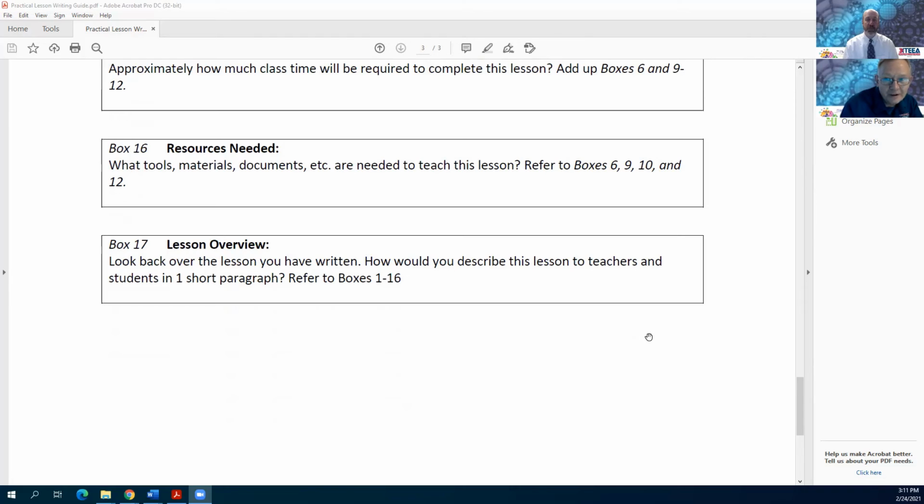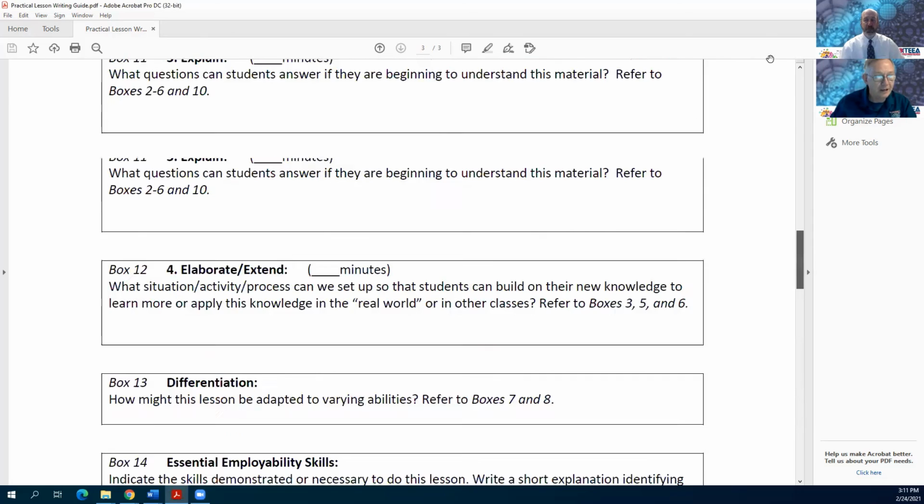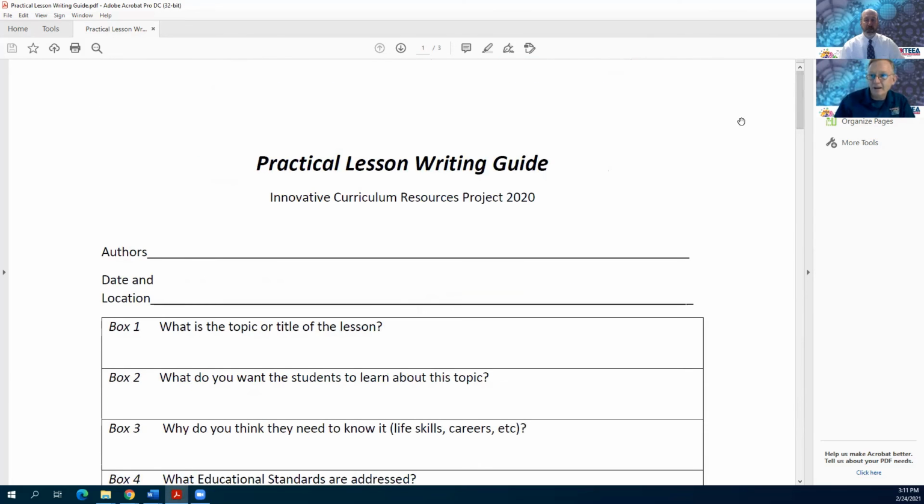Remember how we wrote that evaluation? That was the first thing we wrote, and that's the last thing they see. So don't get the curriculum writing process mixed up with the curriculum delivery process. They do not have to be the same. So that's our practical lesson writing guide. We've used this for dozens of lessons, putting our lessons into the 5E format. Some of our writers are not real familiar with the 5E process, and they come into this and it makes sense to them. And this really transforms the way they teach.